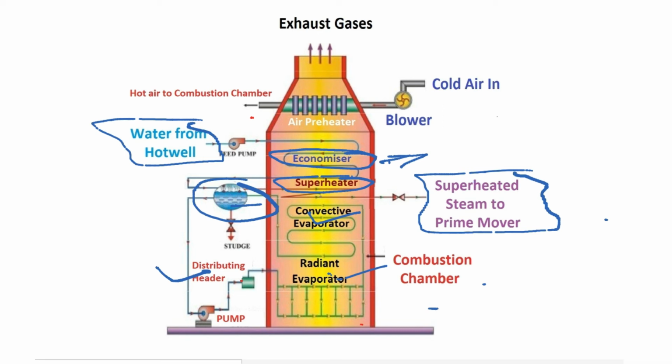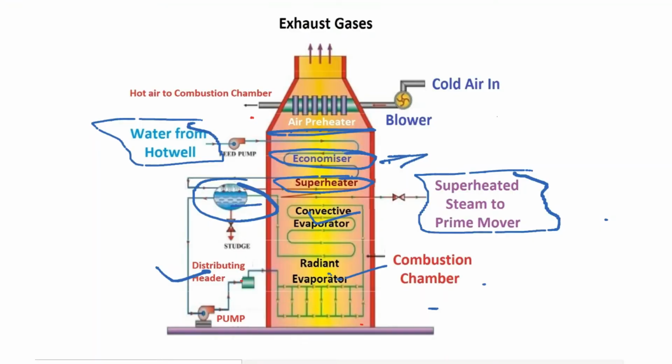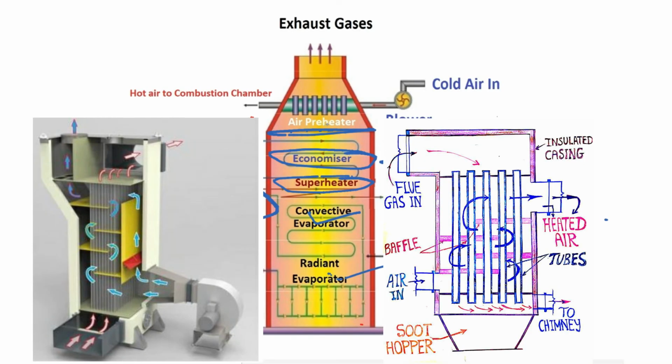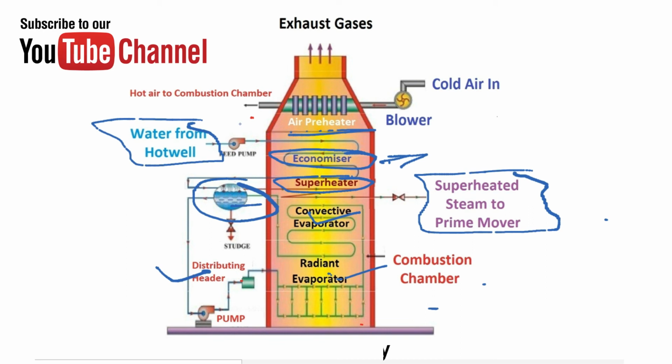playlist. And finally, the flue gases will pass through the air preheater. Here you can see that the cold air from the blower passes through the air preheater along with the flue gases, and through the exchange of heat between the air and flue gases, the temperature of the air increases, and this air is supplied to the combustion chamber. So again, here we can increase the efficiency of the combustion. The steam separated in the boiler is further passed through the superheater and finally supplied to the prime mover.